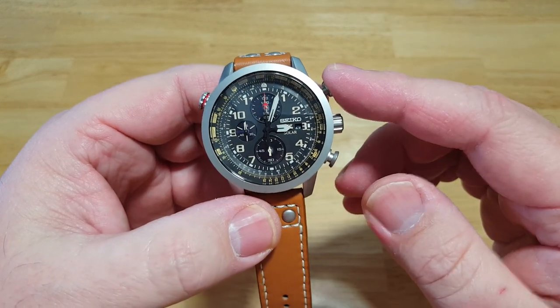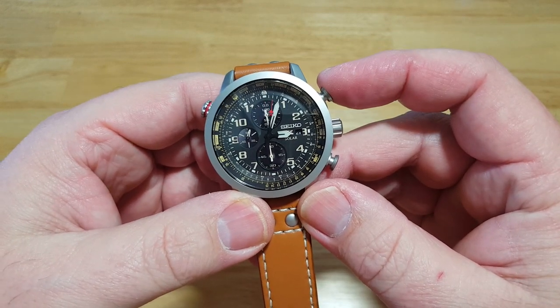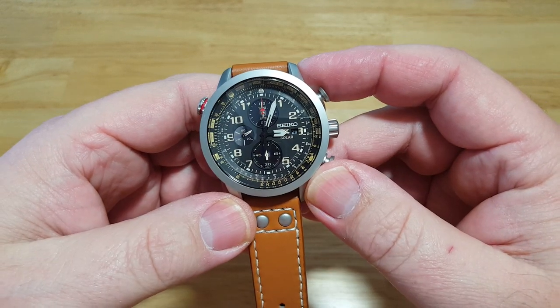Of course, it does have a chronograph. Everybody knows how to use a chronograph. Start right here, and you'll see the second hand start to move, and you'll see the sub-second hand spinning down there. Press it again, and it resets. There you go.